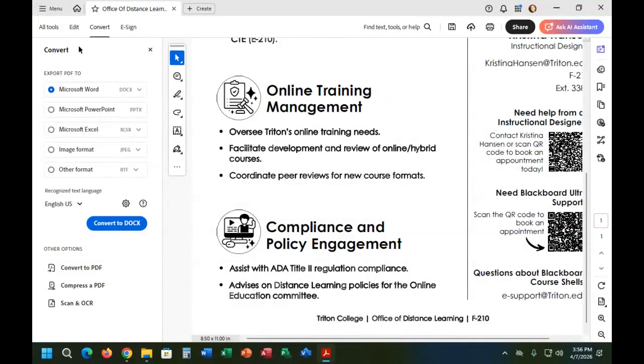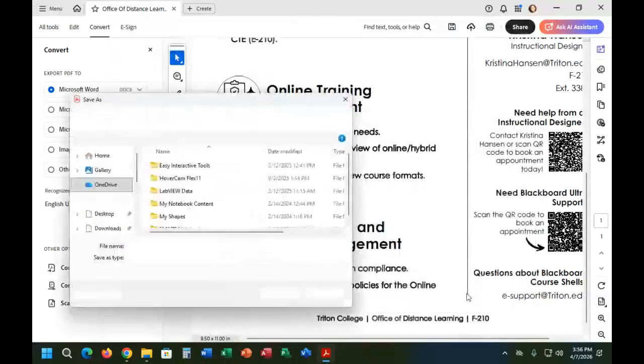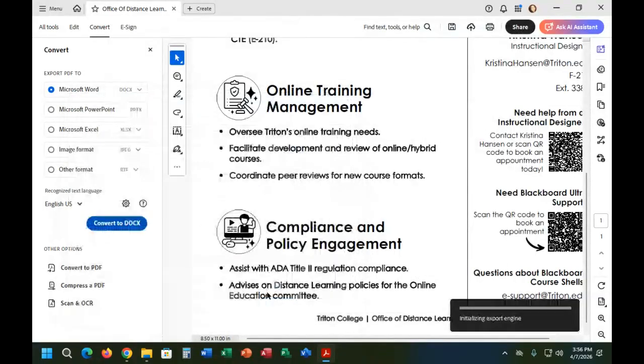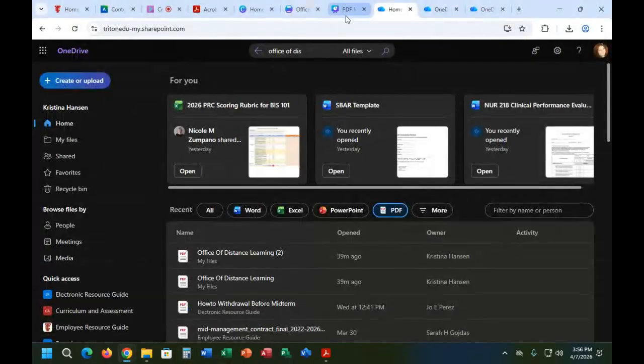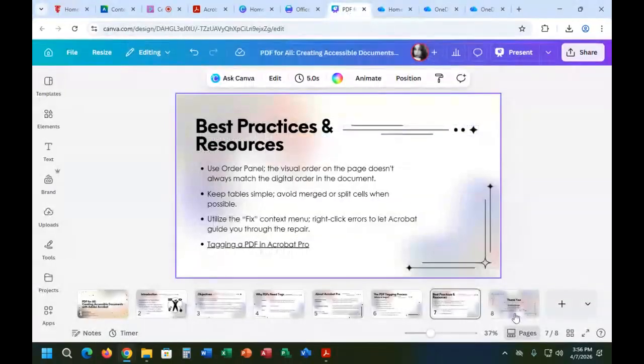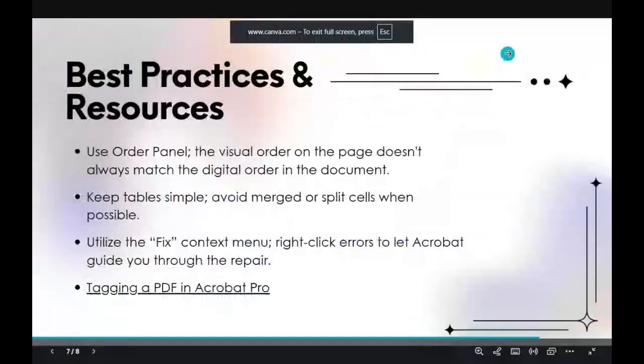Oh, so here, for this layout, it's convert to Microsoft Word, so you can convert it to docx. But that's in the Pro. Correct. Okay, it's still doing it.